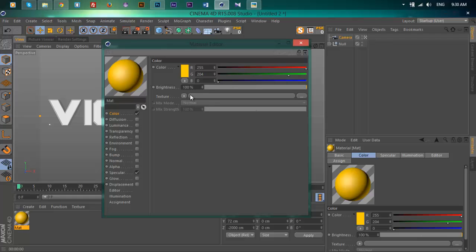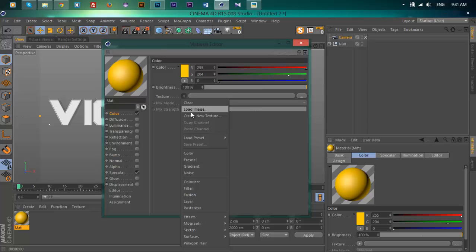We want to load up a texture that I found on Google Images. I just searched for rust and it came up on the first page, so I'm gonna be linking you to that in the description anyway.